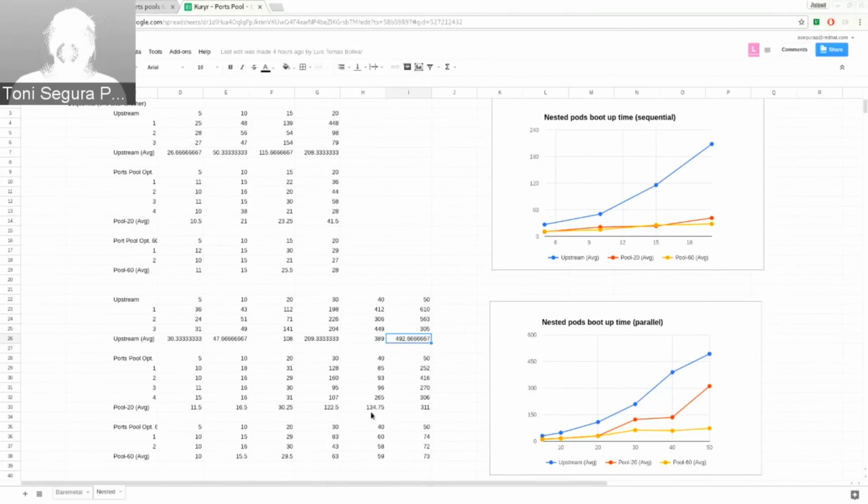I wonder if it would make sense to queue them also with respect to the node that they are using, or the trunk port that they are using in case of nested, so that you would avoid the locking.